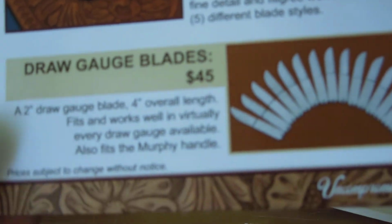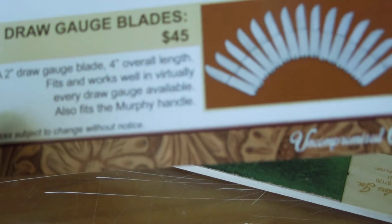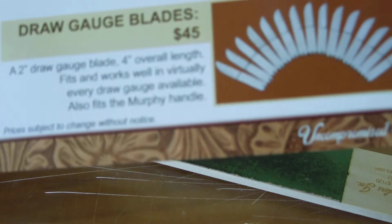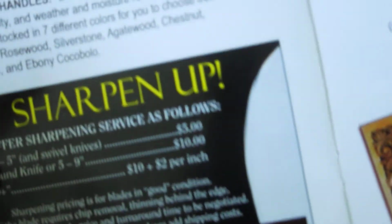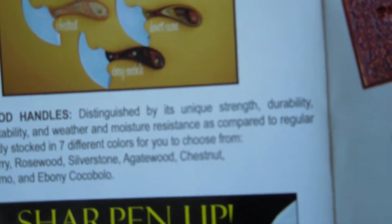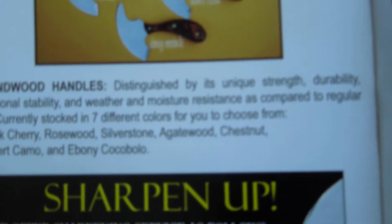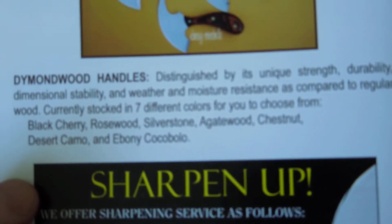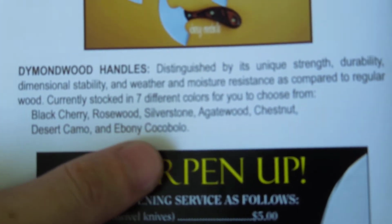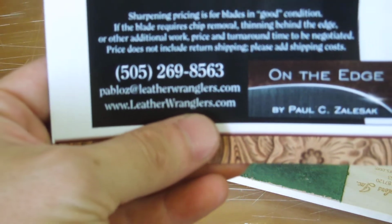And this is a draw gauge blade. It's a 2-inch draw gauge blade and 4-inch length, and this fits every draw gauge available and fits the Murphy handle. So I guess you could use this as a knife. Okay, diamond handles are stable and weather and moisture resistant, and you have options: black cherry, rosewood, silverstone, agate wood, chestnut, a desert camo, and ebony cocobolo. You can go to his website for the details.